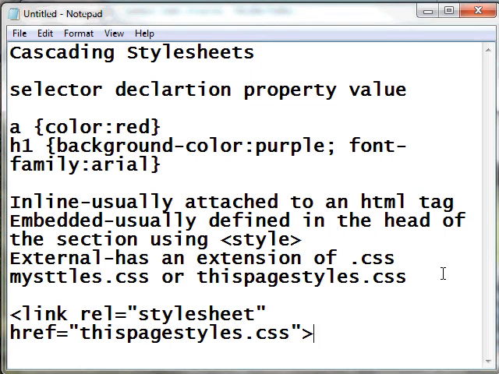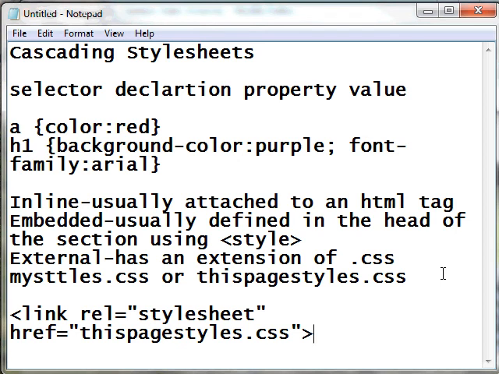So before we finish up, we need to talk a little bit about precedence, because it's very possible that you could redefine these styles in all three documents. You can have inline styles, you can have embedded styles in the same document, and then you could also link in an external style sheet, and all of them might redefine the same thing. So let's say in this example that we have an embedded style sheet.